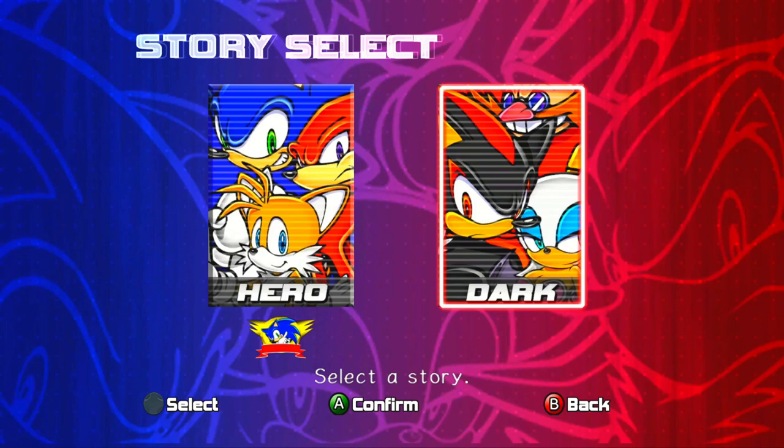Hey guys, welcome back to a new episode of Sonic Adventure 2 Battle for the Xbox One, well, not the HD collection, but like the HD version of Sonic Adventure 2. Anyway, last episode we continued a little bit of Dark Story. We're going to continue again. We got to where the Egg Golem is at, and that's where we're going to start in this episode.